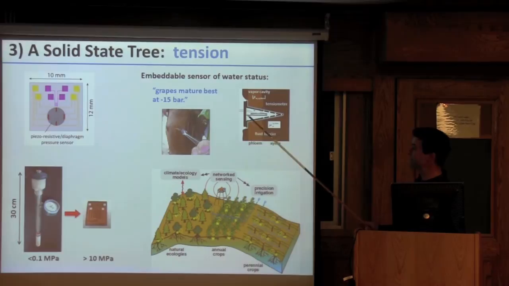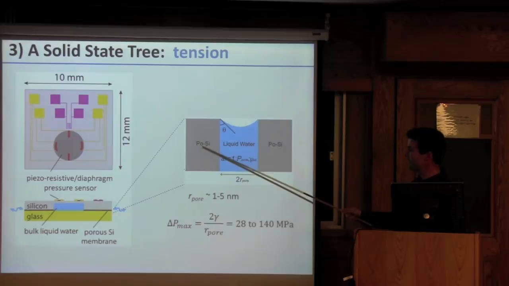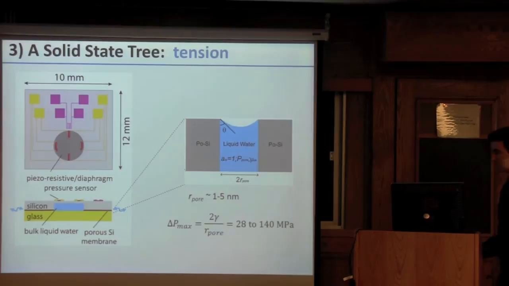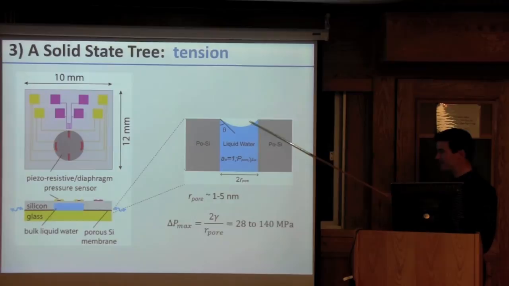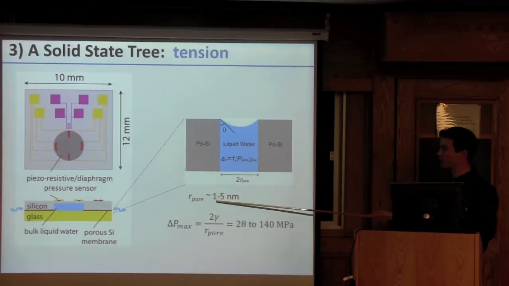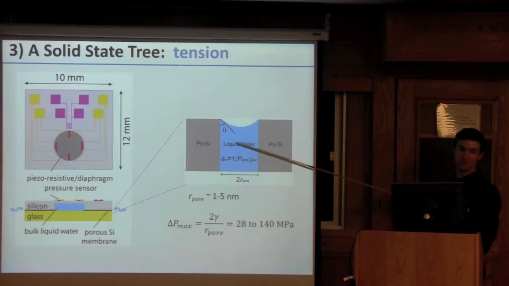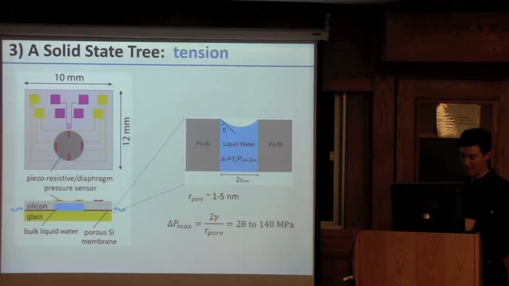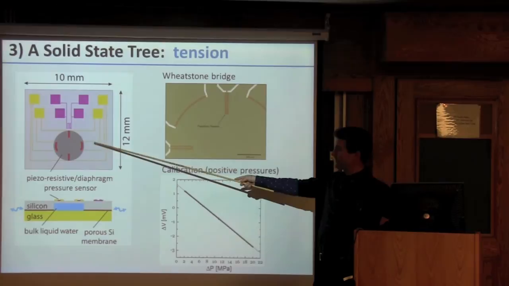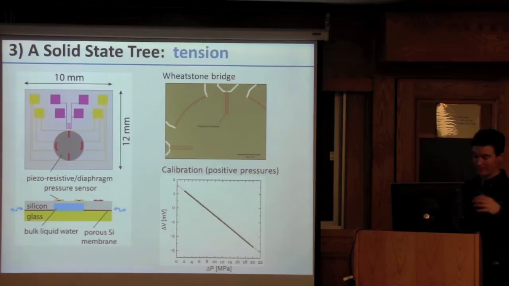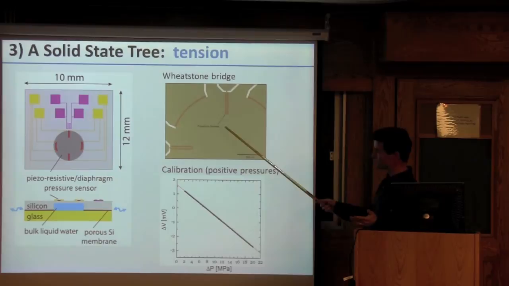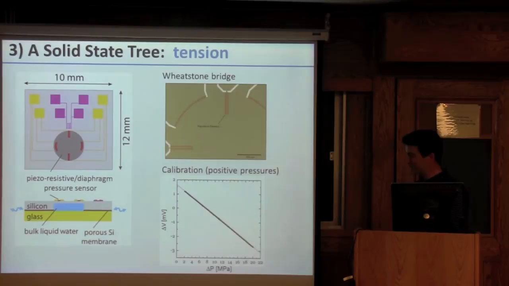And so the key to this is to find materials that can act like the mesophyll in relation to transpiration, and in particular hold on to water with a meniscus that has a very small radius of curvature, on the order of a few nanometers, so that we can get to capillary pressure differences between the liquid and the gas outside of tens to hundreds of megapascals. By going into silicon, we can also build transducers directly to get electrical signals as a function of stress. These are very well-behaved mechanical systems that give us a simple signal and can be calibrated against well-defined pressures.